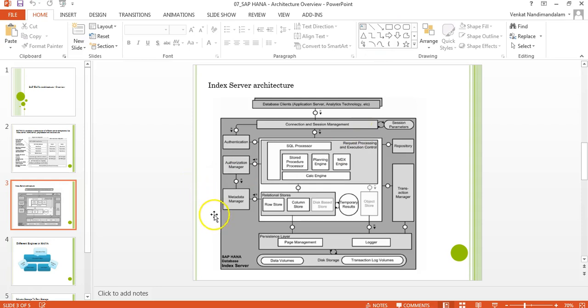Okay, then comes your persistency layer. Why do we need a persistence layer here? We are all talking about SAP HANA, which is an in-memory database. In-memory is volatile. You power off the system, it's gone, because RAM is a temporary data storage place. Until the system is on, you have everything in the RAM. But once you switch off the system, or a power failure happens, you have nothing in the system. That's the reason you should have a persistence layer where, at any time, you have a replica of your in-memory data, so that whenever the power goes off and comes back, you can quickly copy the data from your persistence layer back to memory, which is going to be your HANA.